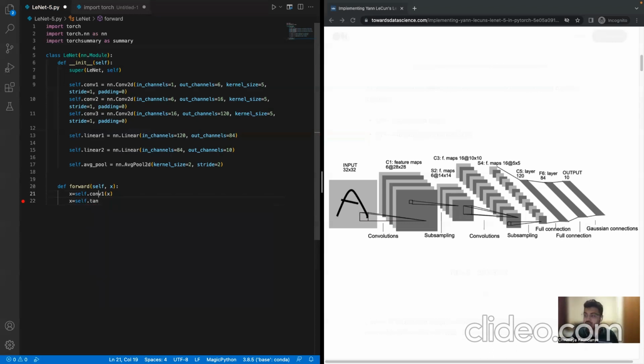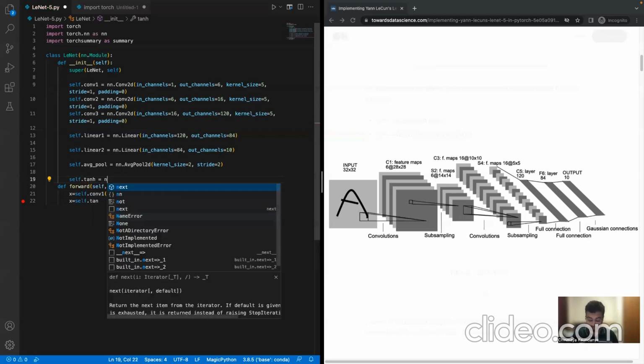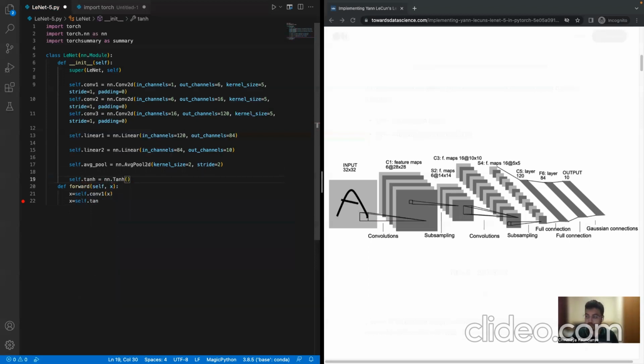Oh, we forgot to declare it here. As they mentioned, we are using tanh, but at that time ReLU was not there, but obviously you can use ReLU also. After tanh, we apply the subsampling, that is our average pool layer.